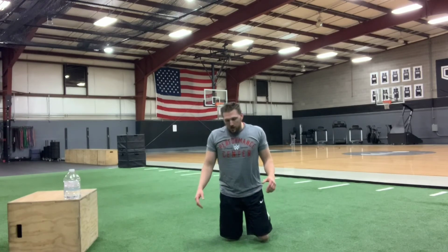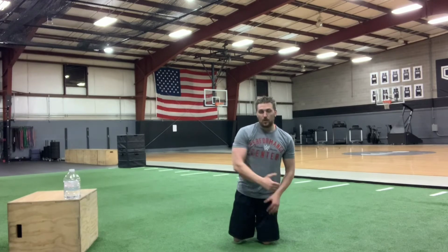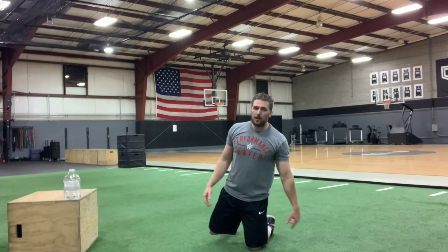Now we're moving on to our side plank. This is probably going to be the worst, most uncomfortable part of the core training. You're going to have 2 different options you can do here, okay? You can go on the elbow and forearm, or you can go onto the hand. Personally, I'd recommend going onto the forearm and the elbow, just because we are going to be doing so many push-up variations today. You want to save your wrist. But if you want to be hardcore, you go for it, okay?